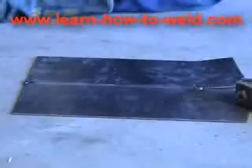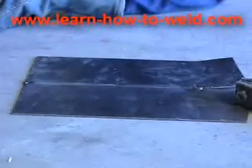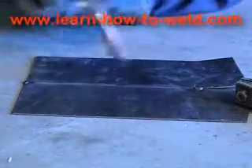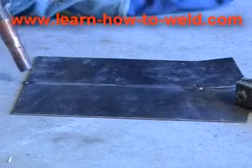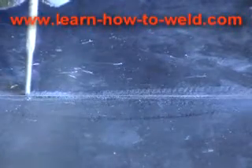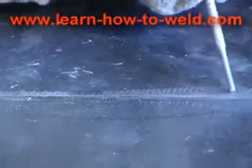So let's get into it. Now that I've tack welded it at this end and at this end, just holding it together temporarily. I'm not going to run a full weld bead all the way up because it's going to warp this bit of steel like no tomorrow. So I'm just going to run roughly a 1 to 1.5-inch weld bead just to show you the MIG welding process. Okay, here we go — I'm going to run a weld bead just along here to show you how simple MIG welding can be.